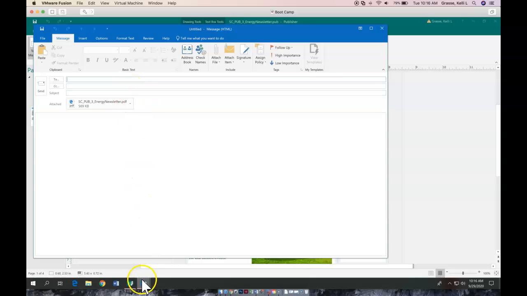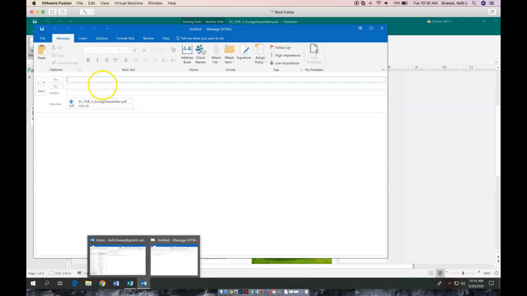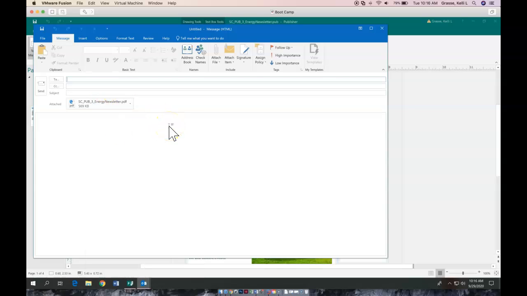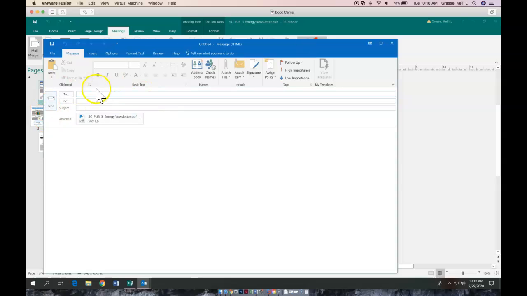This time I did have my email open before I did it, but the first time I went through I didn't. And it took a second for it to open Outlook for me and then open a new message. I typically don't use the client version of Outlook; I use the cloud version. So like I said, the first time I went through it, it did take a minute or two for it to open the actual email program and work. So this is how seamless it should be. Just click that button, it opens the email, you send it to whomever you want to send it to, and go from there.